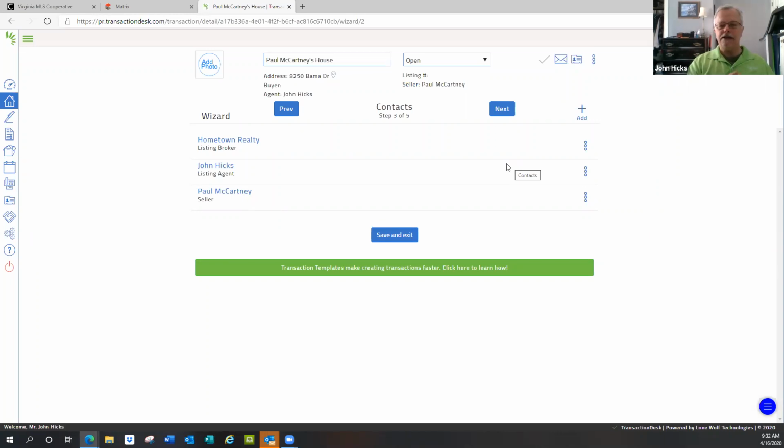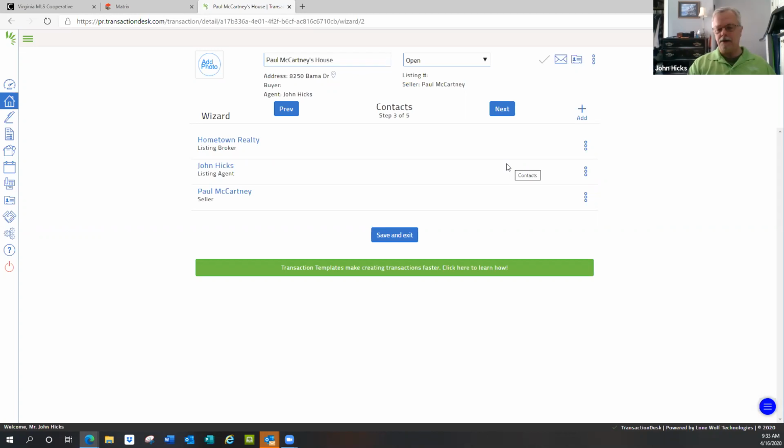But remember I said, think about who's going to be involved in this file. And for a moment, let's make believe this is a purchase agreement rather than a listing file. If I know who the mortgage guy is going to be, I should add them at this point, or the mortgage lady. If I know who the inspector is going to be, I could add them at this point. If I know who the appraiser is going to be, I could add them. If I know who the title person is going to be, or the closing agent is going to be, I can add him or her. Add everybody you can think of at this point, because it will save you time and work later.